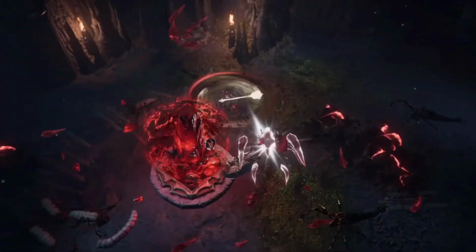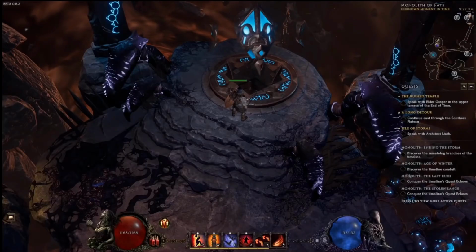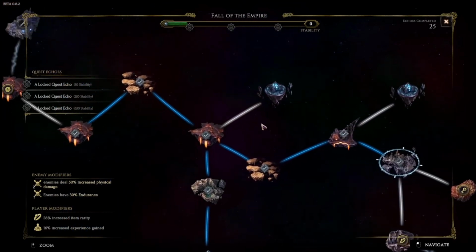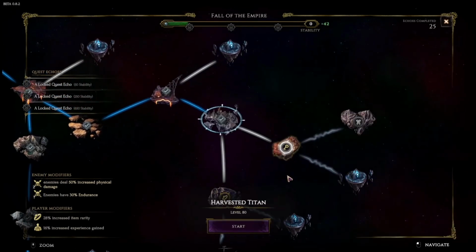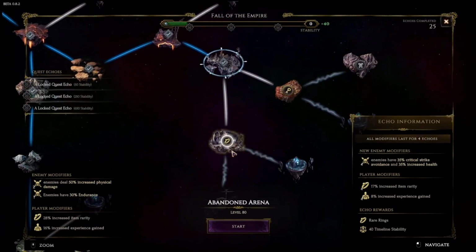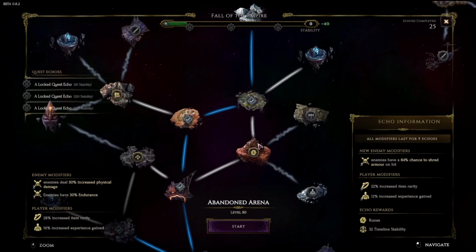To meet these goals, we're introducing a massive update to the Monolith of Fate system. We've done away with our old timeline progression. A Monolith timeline is now an ever-expanding web of choices, which you can choose to navigate as you see fit. Each Echo will show individual rewards that you will earn if you defeat the Echo without dying, but attempting it must be weighed against the stacking negative modifiers it will introduce to your run.